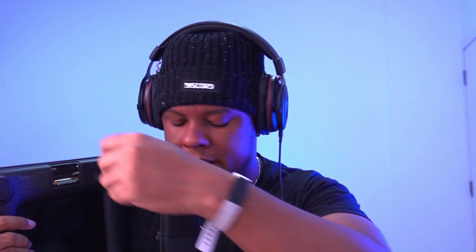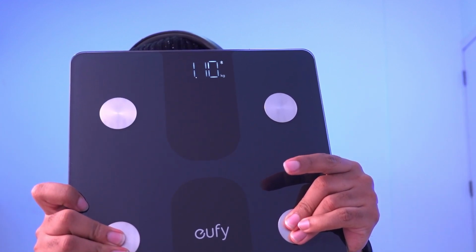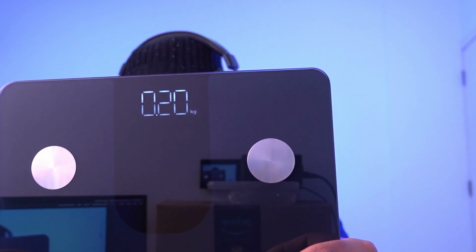So as you saw, it takes 3 AAA batteries. I am most likely going to buy some rechargeable ones because I have a battery charger. Oh, and the display is actually already on, which is cool. If I'm pressing, we can see it works, and we have that Bluetooth icon. So let me take a quick look at the starter manual, and we'll figure out how to pair this. Quickly, something that I didn't know. The condition of the skin on the bottom of your feet can affect the measurement. The natural effects of aging or activity can make the skin hard. So take the reading with clean, slightly damp feet for best accuracy.